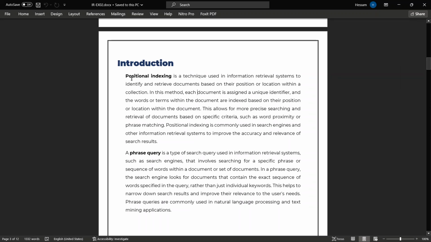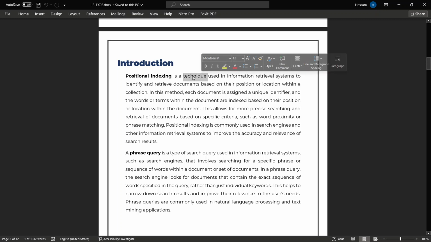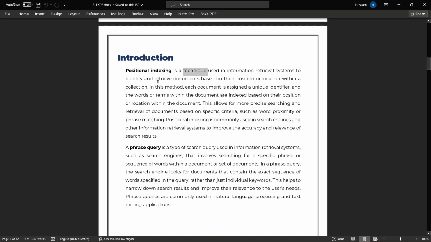For example, in this document, "technique" is a word available in the document, and we can see the positions of words: 0, 1, 2, 3, and 4. Technique is at index 4 of this document and is available in this document.